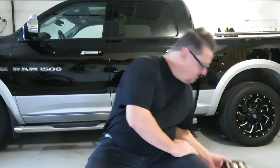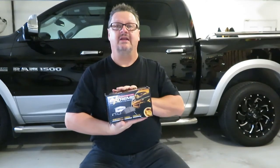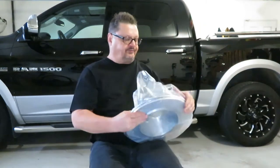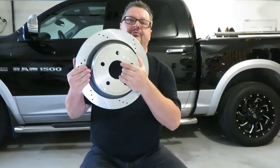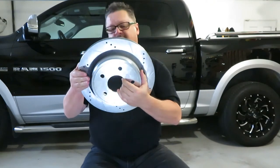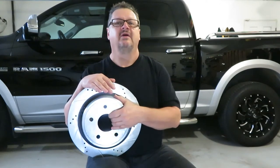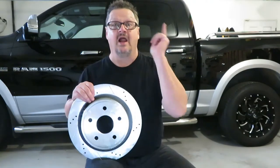What I've purchased — similar to the front of the truck — is some Power Stop vented rotors and extreme brake pads. With these brake pads, very little dust is created, so my fancy wheels don't get all dirty with residual brake dust. We've bought the vented and slotted rotors, which helps with heat dissipation and hopefully prevents some of the warping I'm seeing. I did a video on doing the front brakes — you can click on that button on the screen if you want to see that. Let's get at it.